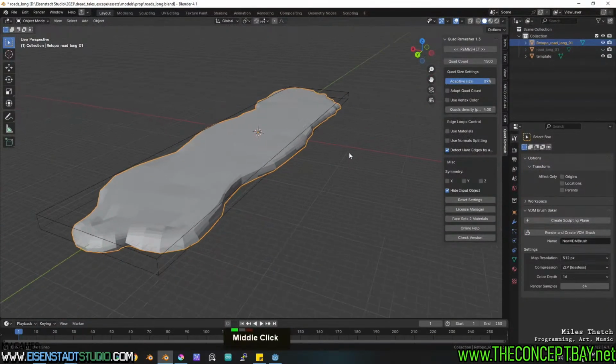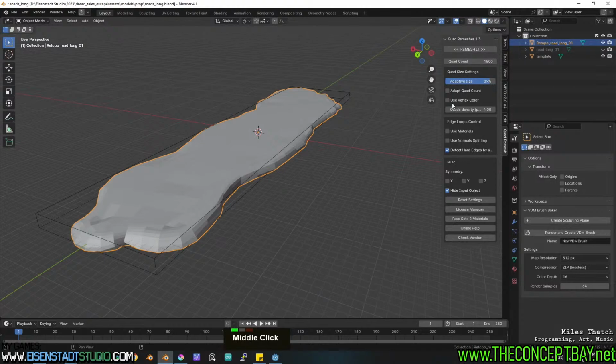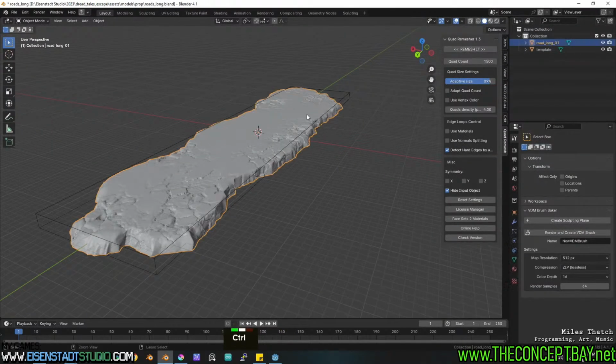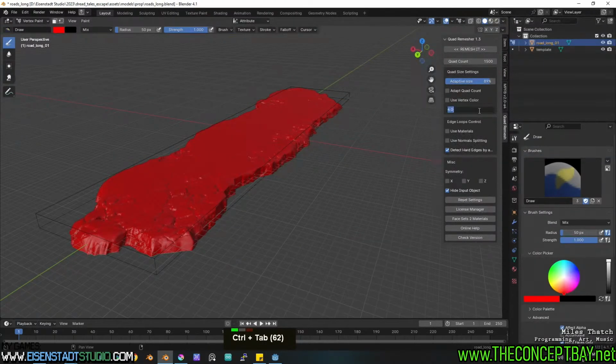Okay. Let me try this. Maybe we don't go nuts on the vertex colors. Okay, so let's go 0. Okay, 1 is the middle. Let's go 0.25. 0.5.